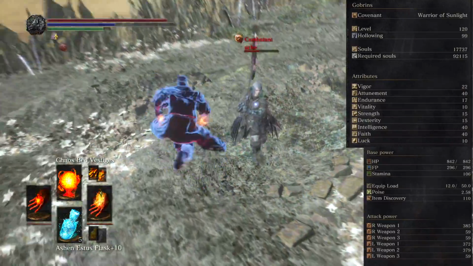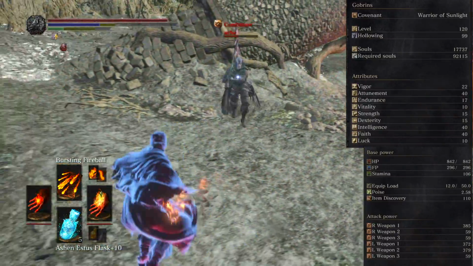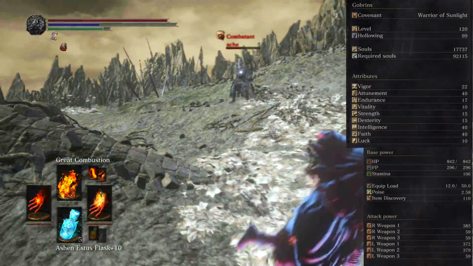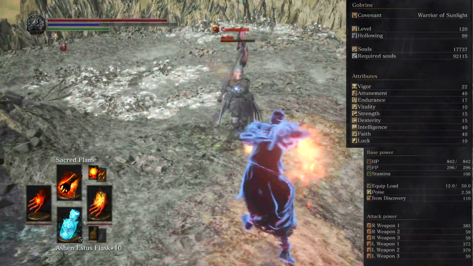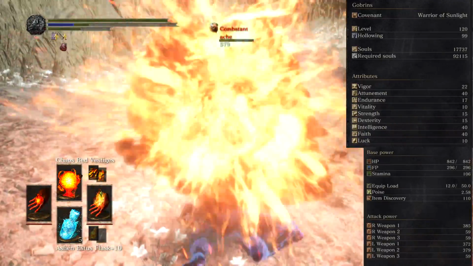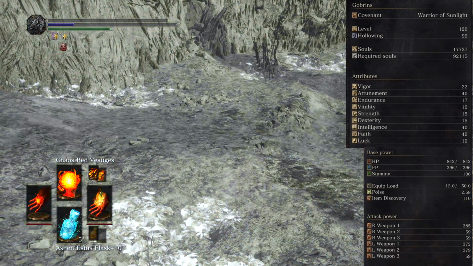Intelligence and faith are both at 40. This is the official soft cap for all casting. Intelligence and faith soft cap at 40. Not 45, not 30, not 35, it's 40. If you want to deal optimal damage, intelligence and faith at 40 for casting things that scale off both. Now the harder cap for both these stats is at 60, but really you don't want to do that. It's just not that great. It gets you like a couple more points of damage and it's really not worth it.